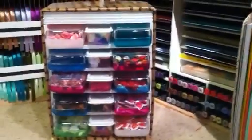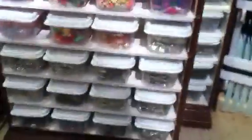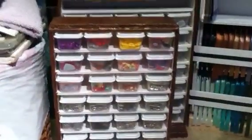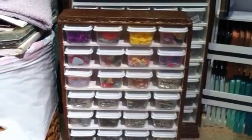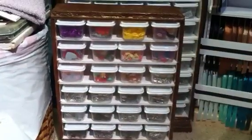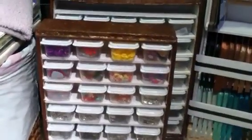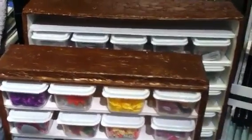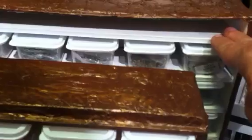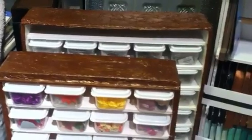I did tell you I would show you some of the other boxes that I've made. So, with this same theory, I made this box here. This one is four of those little white boxes wide. I started with a postage box that was thin and used the same technique — support around, shelf in, another support, and a shelf, all the way up. I had another box that was just a little wider, so that one has five across. And this one did have a bit of a shelf here, so I could put like three ink pads or all sorts of things in there.